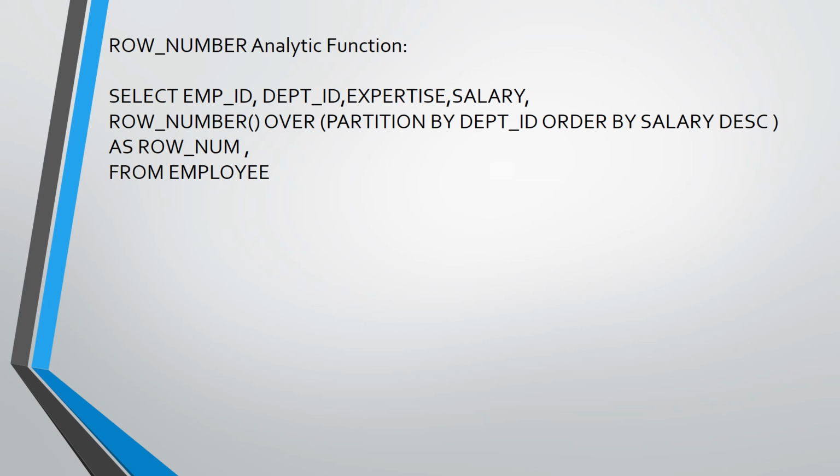So why do we use the analytic function? The same kind of process we can achieve through normal subqueries, joins, and where clauses. However, through analytic functions you can quickly achieve the result set by simply writing the analytic function, and it will be faster when you write the query on the database, because it is mostly used on data warehousing tables. So it is better to use the analytic function instead of writing multiple subqueries and then waiting longer for the result.